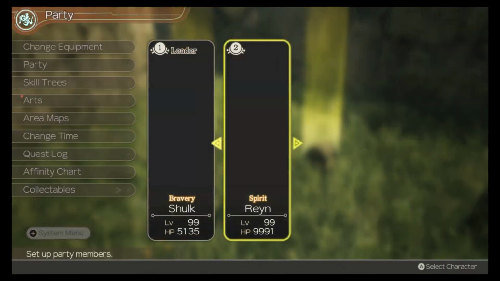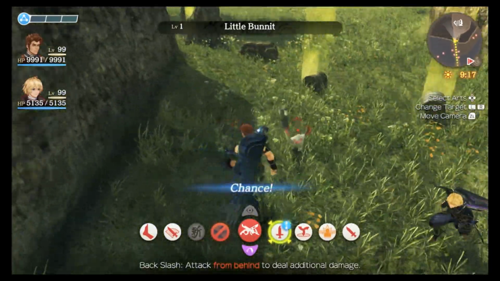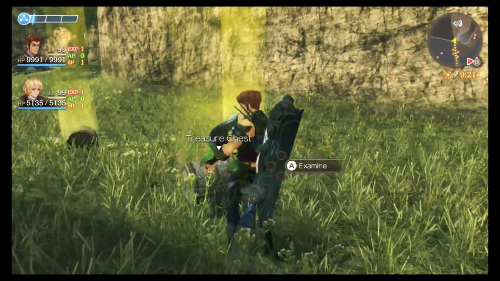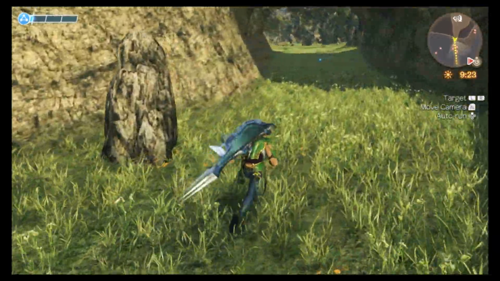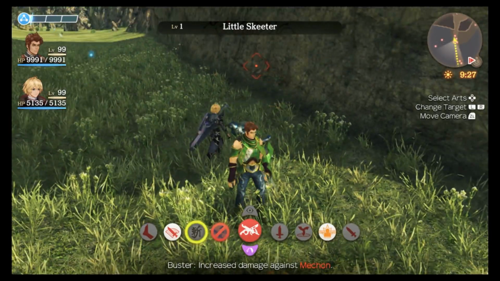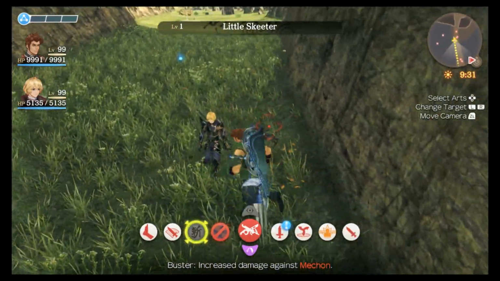So let's go try those out. Well, backslash first. I'm pretty sure that was Rage. I think it was Rage's animation. Now, as for Buster, it's not lit up, right? You probably can't use it. Or can you?